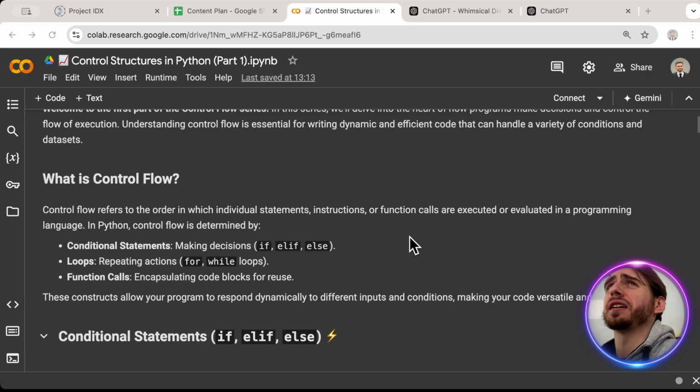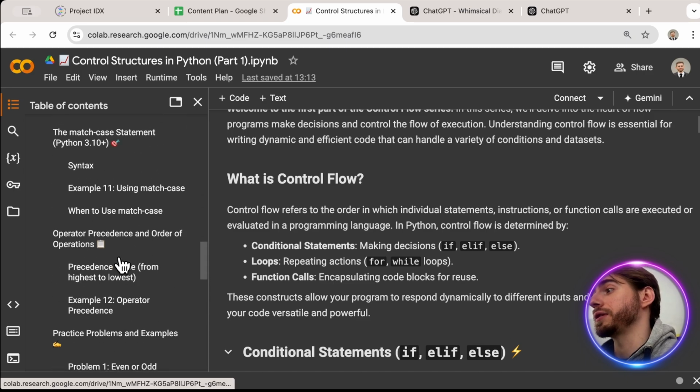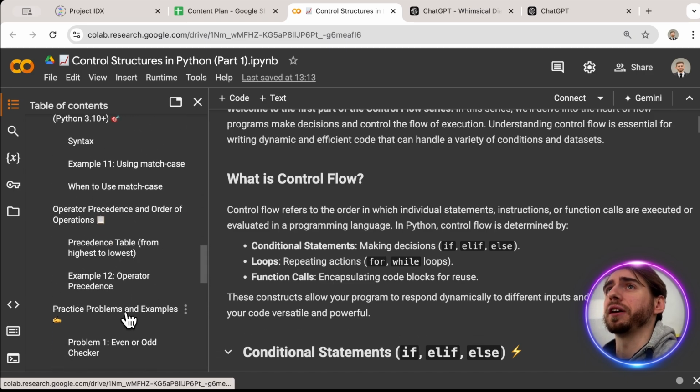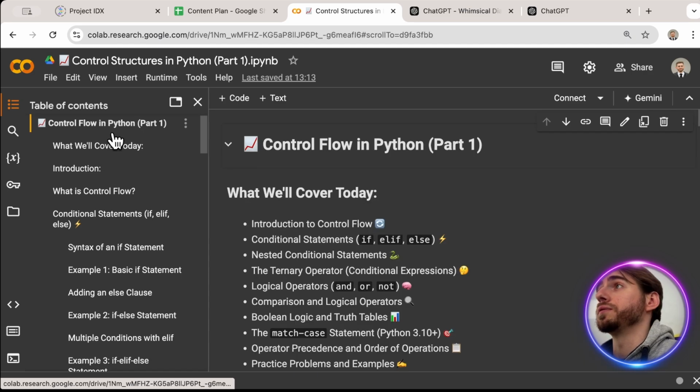Why I really like to work with Jupyter notebooks is, as you can see, there was an outline there and there is also an outline here, which allows us to create a table of contents, which is very easy to navigate through. There will be quite a few things that we are going to work on today.